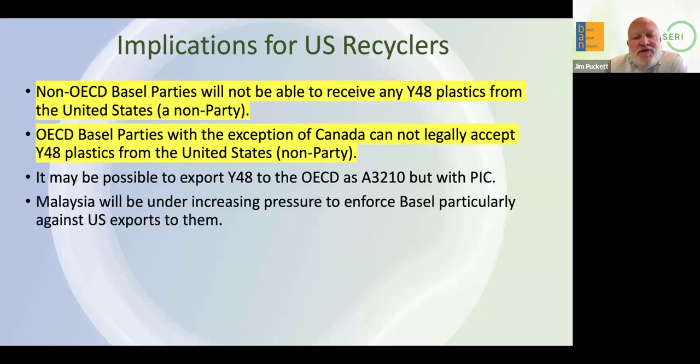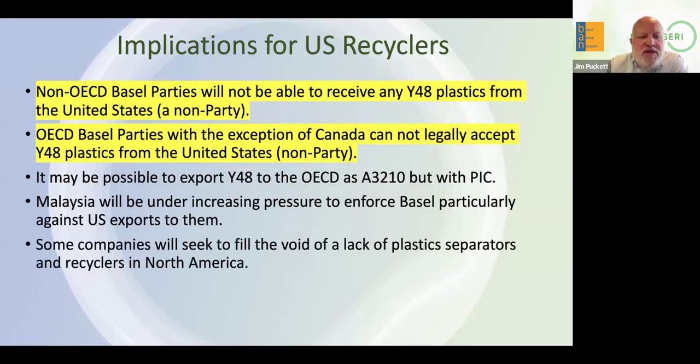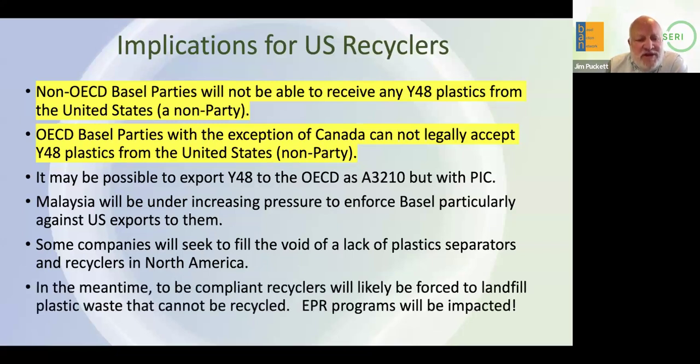Malaysia will be under increasing pressure to enforce Basel, particularly against US exports coming to them. This discussion is underway as we speak. Some companies will seek to fill the void of a lack of plastic separators and recyclers in North America. We really welcome and applaud this. But as you've been reading in eScrap News and other places, many companies are weighing into this field to try to fix this lack of capacity.